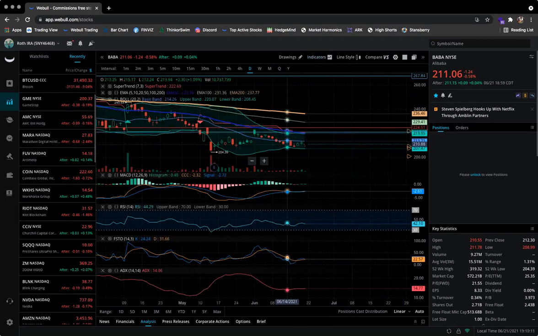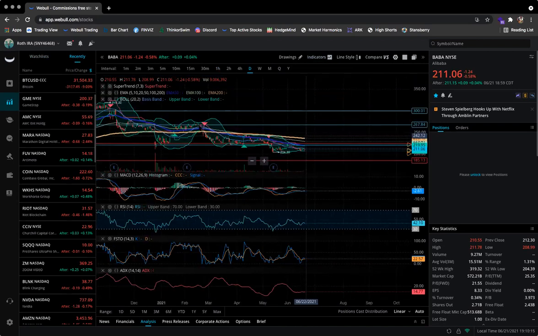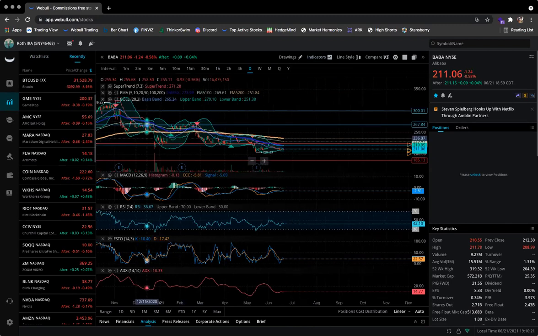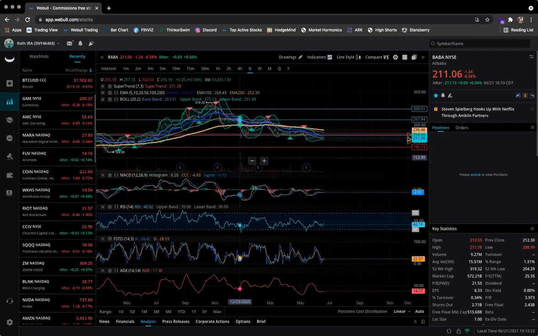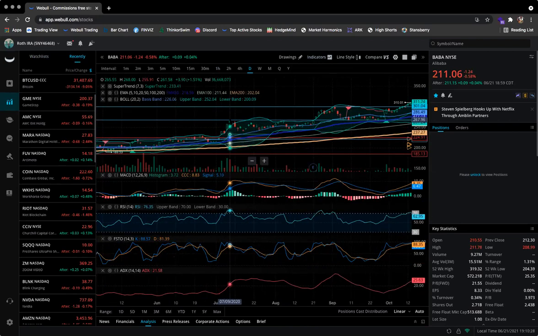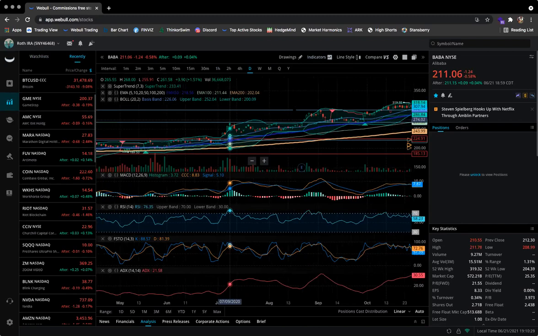On the Bollinger Bands, we're getting a squeeze, which means that at some point it has to break out of the squeeze. When we got a squeeze right here, it broke to the downside. Squeeze right here broke to the downside. Let me see if I can find one where it broke up. See right here, we had this little tight squeeze and then boom, we broke into this range. Tight squeeze and then we break out of that.